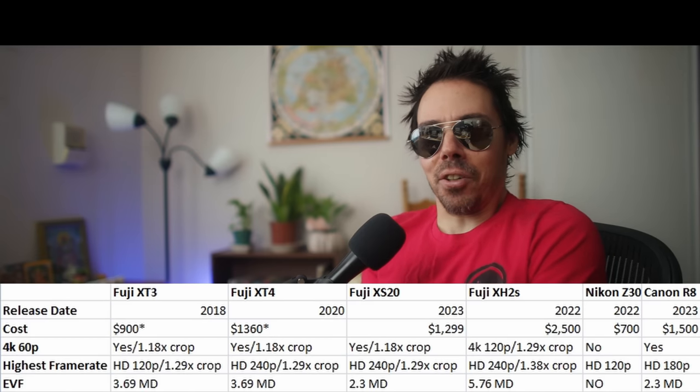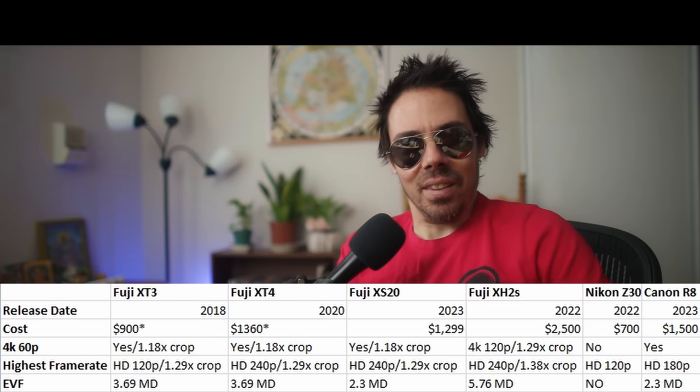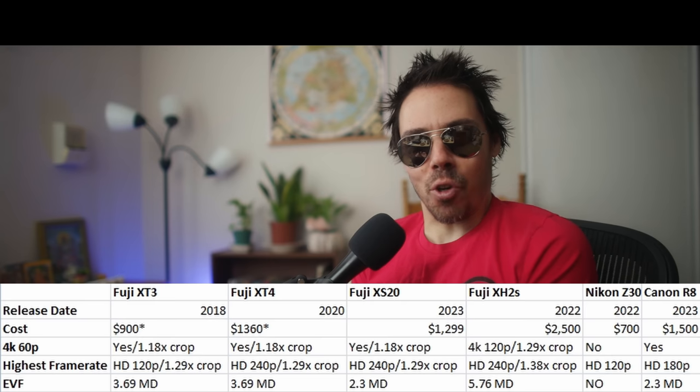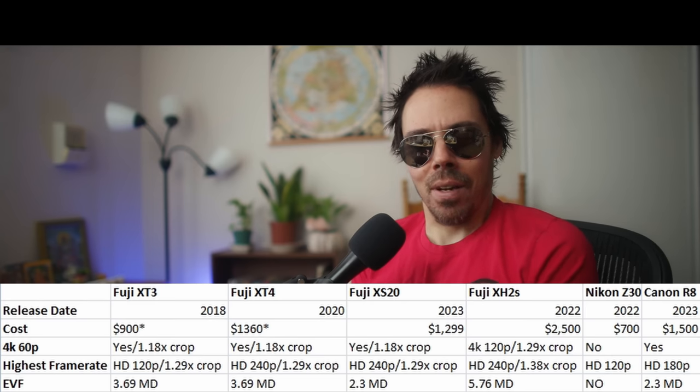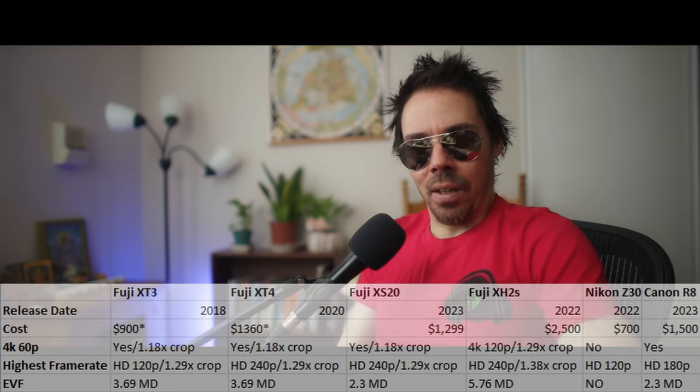You lose the SD card slot, you lose the viewfinder — you get a like two-million-dot viewfinder. Could you even spot a freaking elephant in a pool? I doubt it. I hate that so much. It's the dealbreaker of the century when you're considering this camera for vlogging and wildlife. I just want one camera to do it all — make a video, go outside, vlog, slap on a telephoto lens for wildlife. One camera to rule them all. You're not doing that with this.